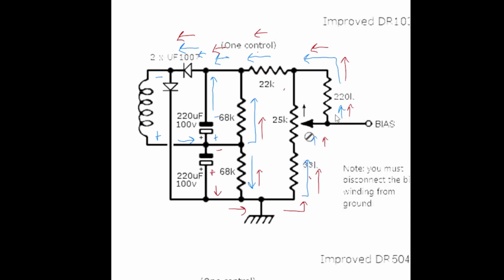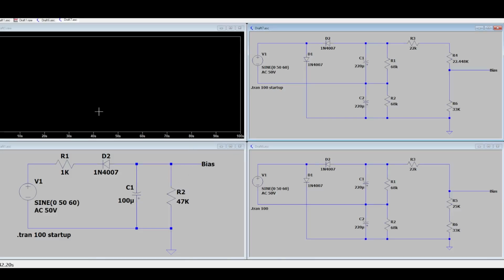Okay, so now that we have an idea of how the voltage doubler at least conceptually works and why it might be an improvement, let's take a look at some simulations in LTspice to see if this holds true. Okay, so we're now in LTspice. We're not going to go too deep into what LTspice can or can't do, at least in this video, but we are going to look at simulations of the stock circuit here, and then we actually have to have two circuits for the modified voltage doubler because we can't really easily accommodate for a potentiometer in LTspice.